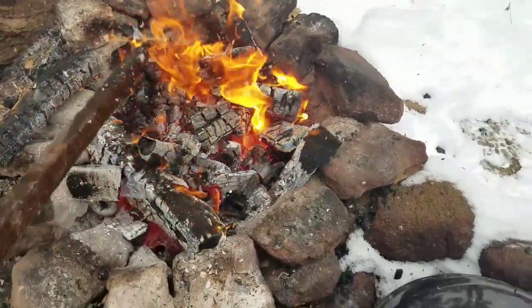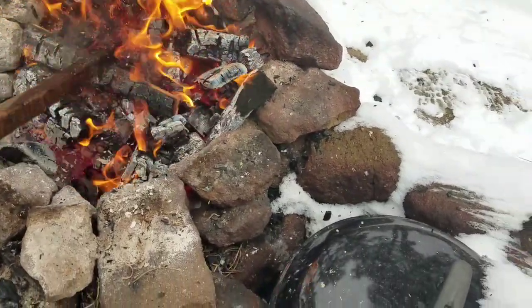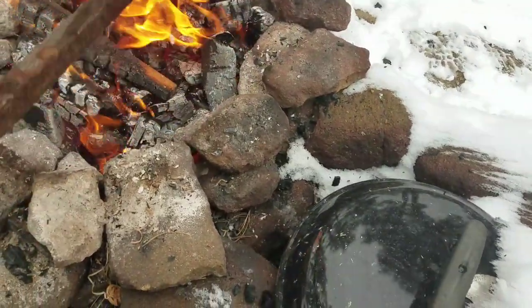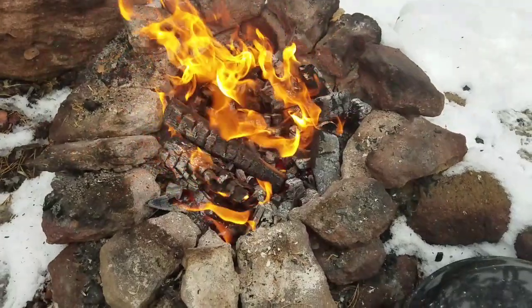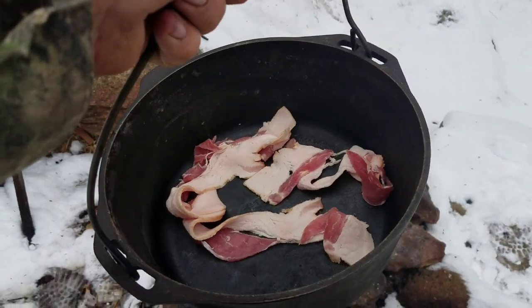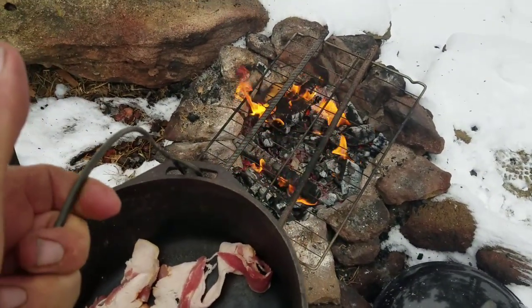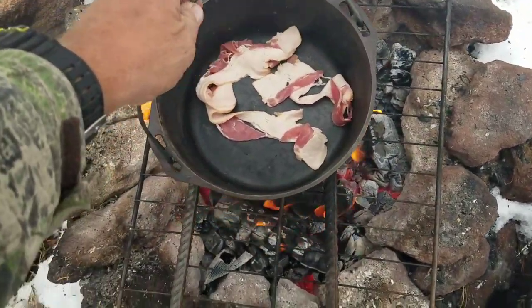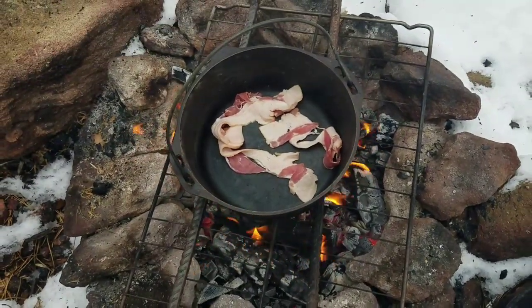I'm going to knock them down and get ready for the next step, which is to lay the grill and rebar over it so I can put the Dutch oven on it and singe the meat. Okay, next step is I got the Dutch oven with a couple strips of bacon in it. And the coals aren't quite ready for cooking yet, but they're definitely ready to get this going. Get a little bacon grease and I can lube up the oven good.